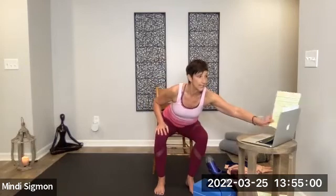We do sun sals seated in a chair. We can also do them standing. And I do it in pretty much every single yoga class because it does get the heart rate up, right? And it gets our bodies moving in all the ways it needs to move. We are going to do some blast off. So if you didn't get a sip of water, go ahead and get some now.